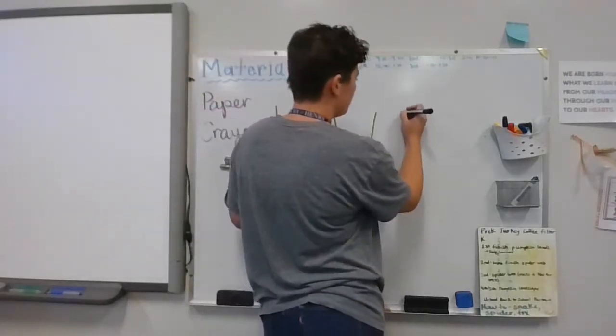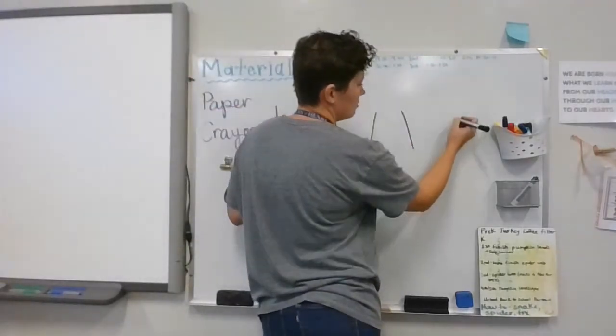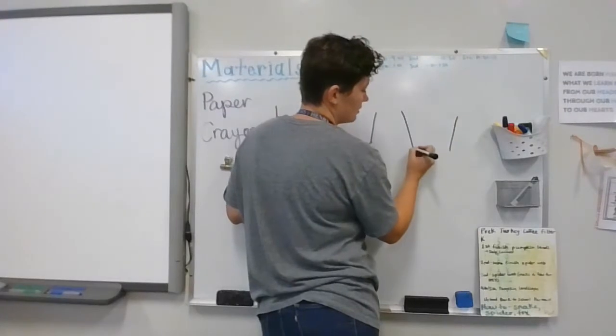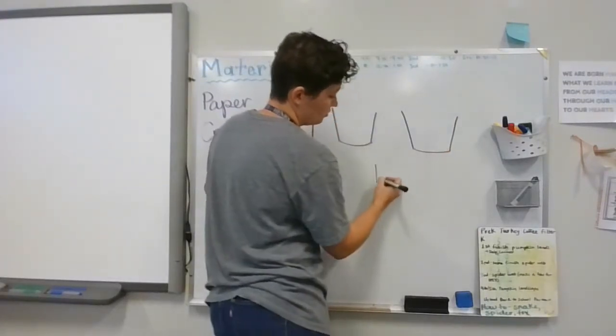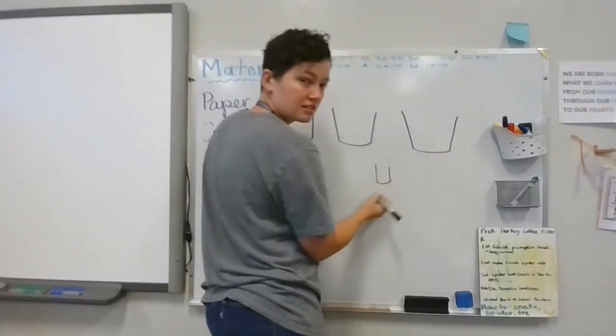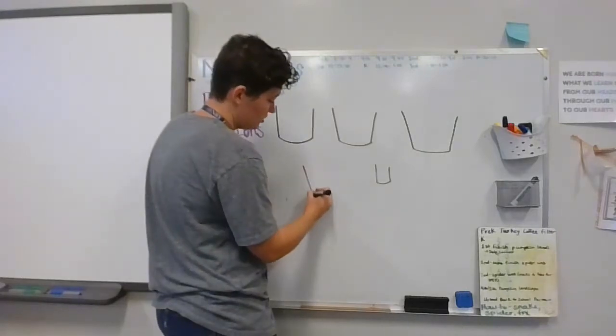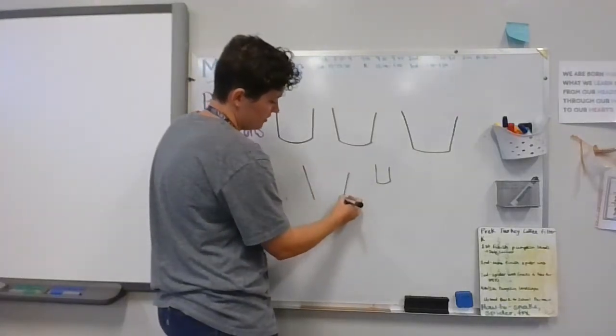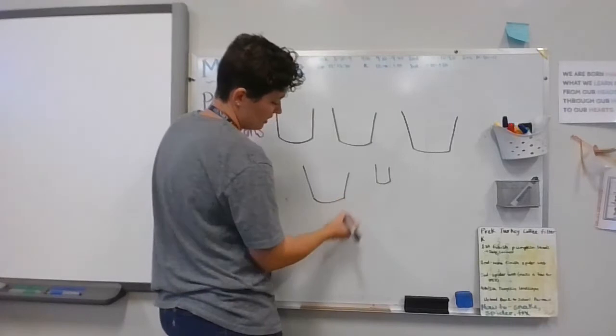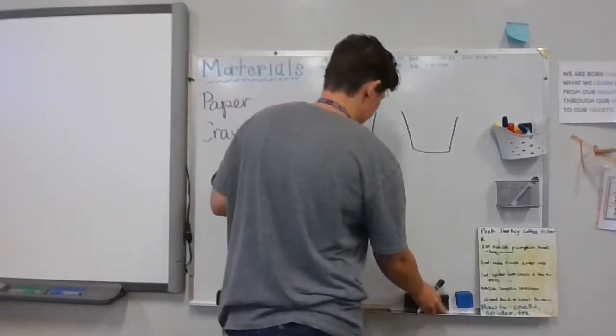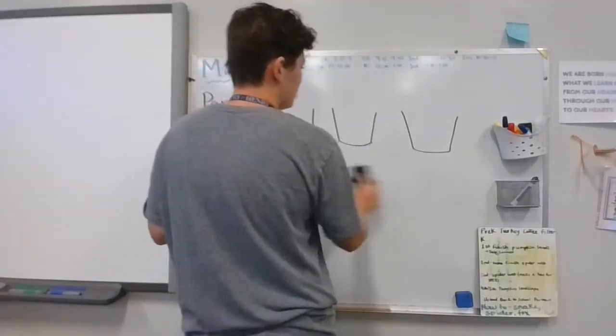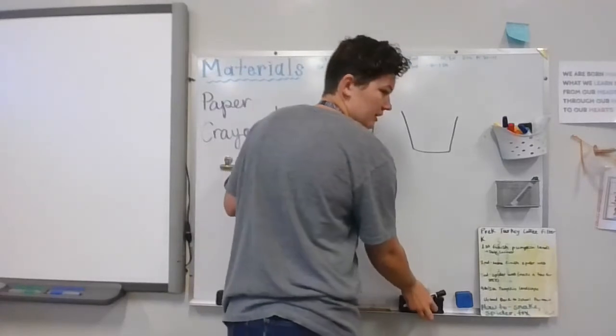If you want it to look more realistic, what you need to do is angle the cupcake in. So instead of having 2 straight lines like this, angle it in just a little bit. That way it actually looks like a cupcake. All right. So I'll start with these 3, and then I may add more later on.